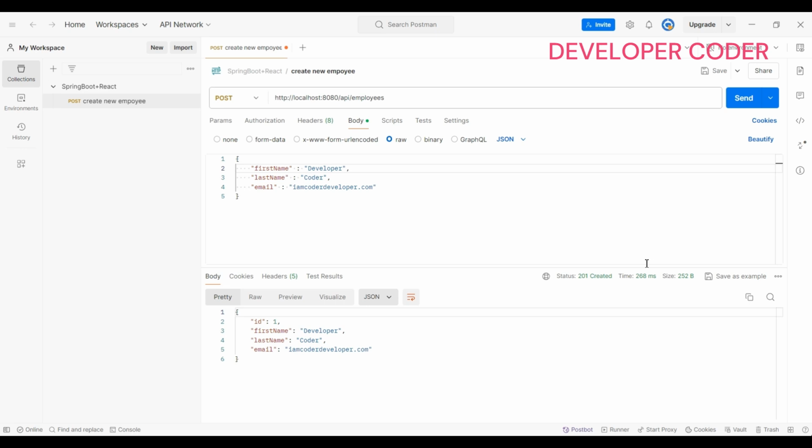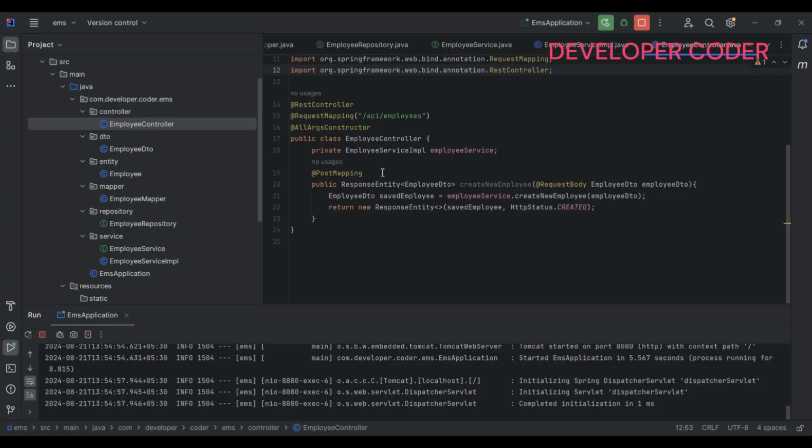So as part of this series, we are creating one full stack application in which we are using Spring Boot for our backend and React for the front end, and we are also learning how to create the REST APIs and all that stuff. As part of our lecture 1, we have written the simple Spring Boot application code, and we created this post mapping as part of our last lecture.